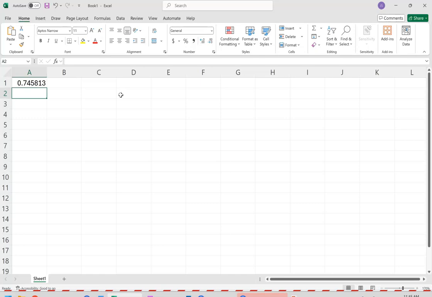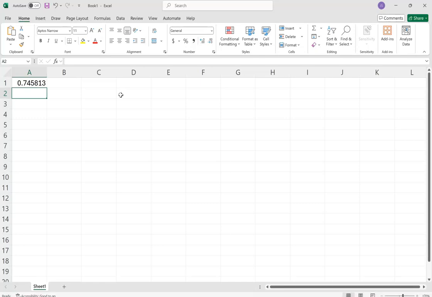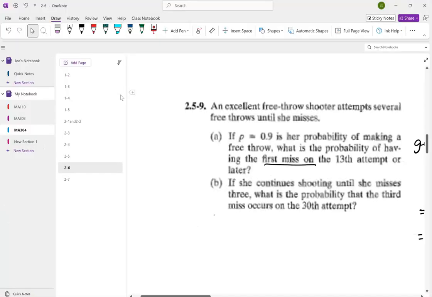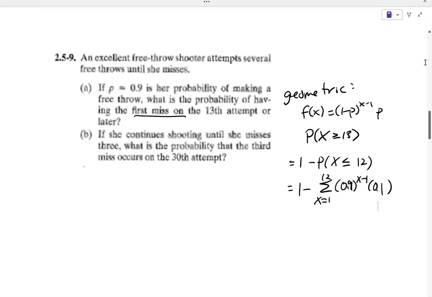Okay. Anyway, like I said, I'll show you things on Excel from time to time because I think it's important to know how to use Excel in certain situations. And sometimes it's faster to type it in Excel than it is on your calculator. Just being honest. Anyway, questions on how we set that problem up? That problem okay? All right.